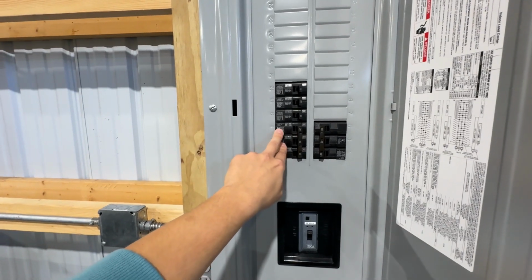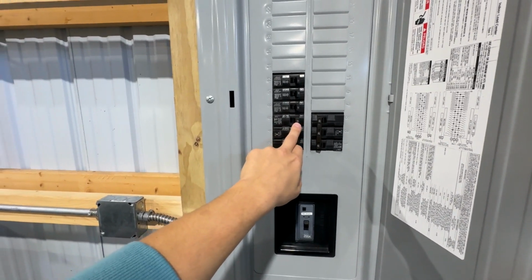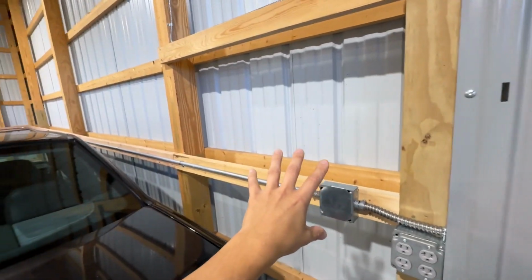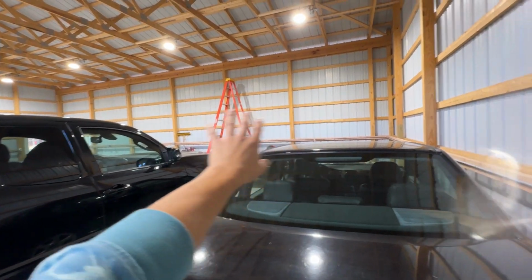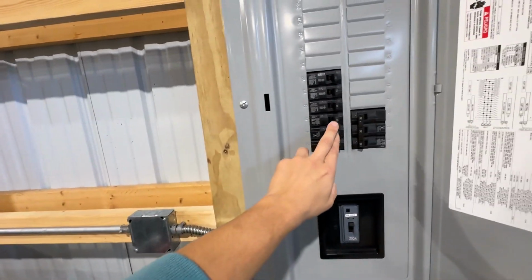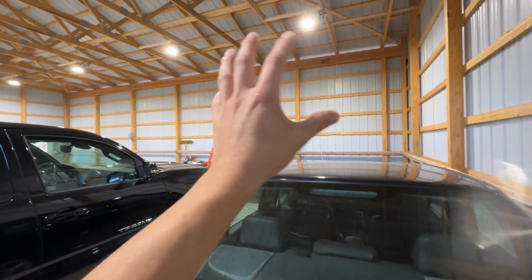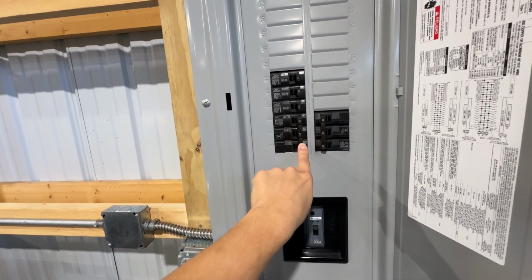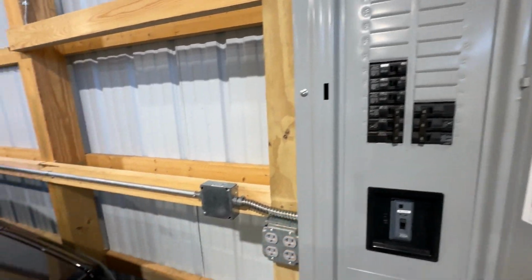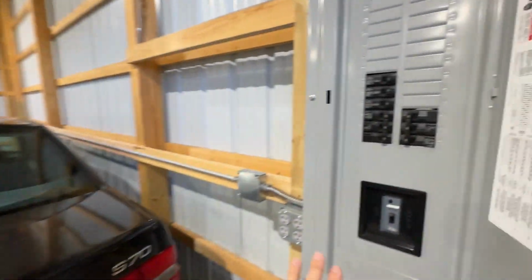It's got some disadvantages with GFCIs and AFCIs and whatnot, but for what I want, to get something in really quick, just in one piece of conduit without having to derate it, and just get some circuits in, this is perfect for me. For things like maybe computers or routers or things that always need to be on, maybe not the best, because like I said, if one of the phases sees more than 20 amps, it trips them all. But for power tools and just stuff to work on the car over there, this is perfect.